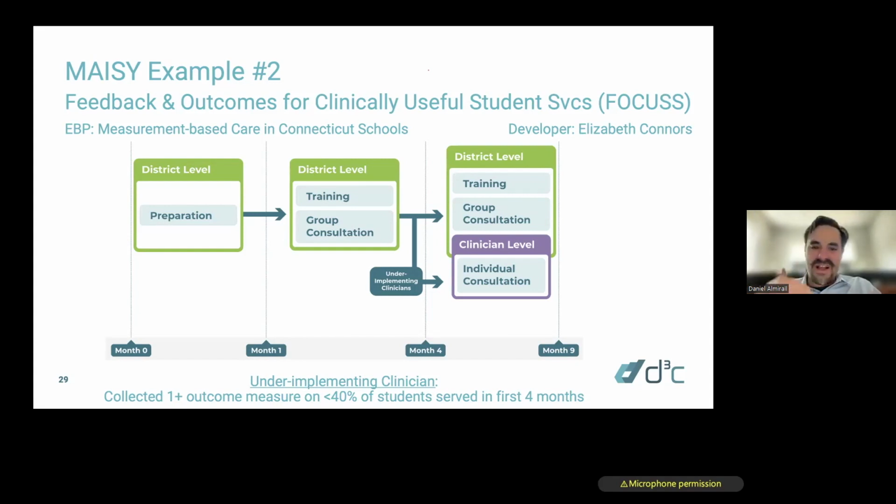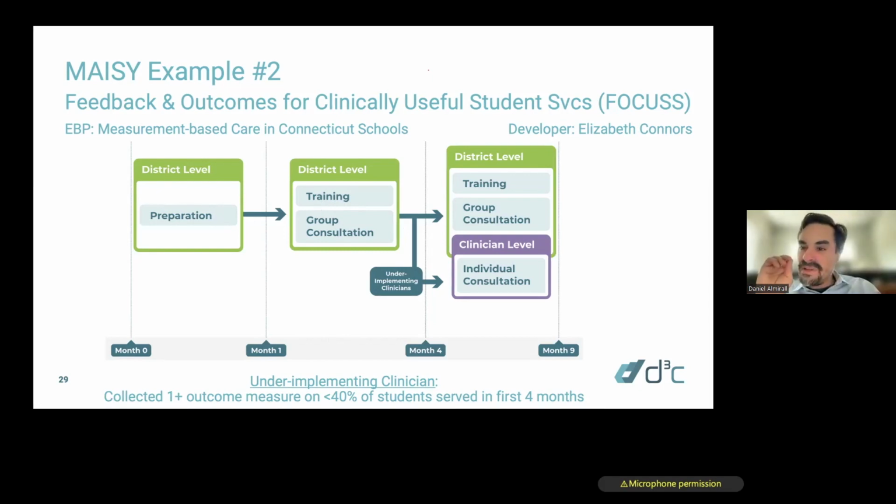And she starts doing all these things like preparation, there's a whole thing going on there. Training, she trains them up in MBC, and group consultation. So training is kind of like coaching in my other example. That's kind of like what's going on here for Elizabeth. She's training them in MBC. And then group consultation is kind of like facilitation in the other example, except she has them all in groups at the county. And so she's banging out all these strategies during the first 4 months. Now, here's where it gets interesting. At month 4, remember, she's doing all this at the county level.